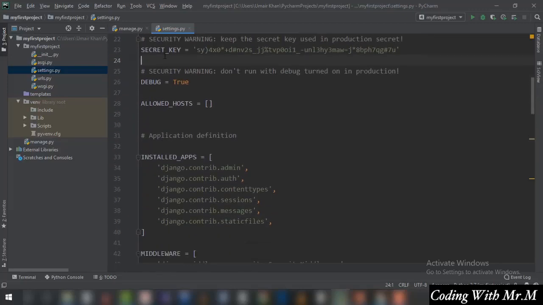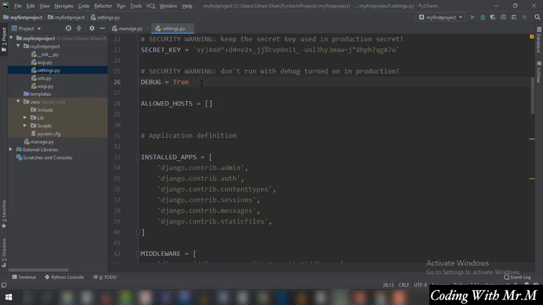Then you have DEBUG equal to True. And this DEBUG equal to True is again something that is included in the security. So that's why it is a security warning as well, as was the secret key. It is basically a warning to you: do not run with debug turned on in production. Now why does it not want you to run it in production and keep it equal to True?